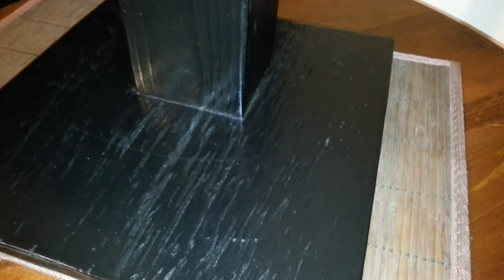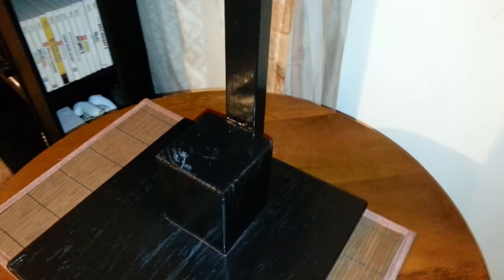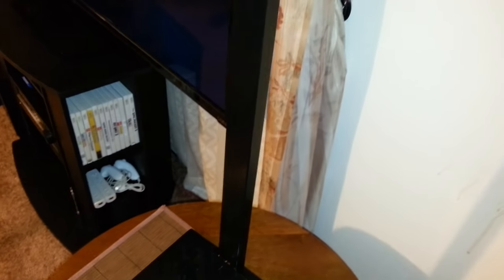Now after our stand is fully dry, we're going to install our speaker.